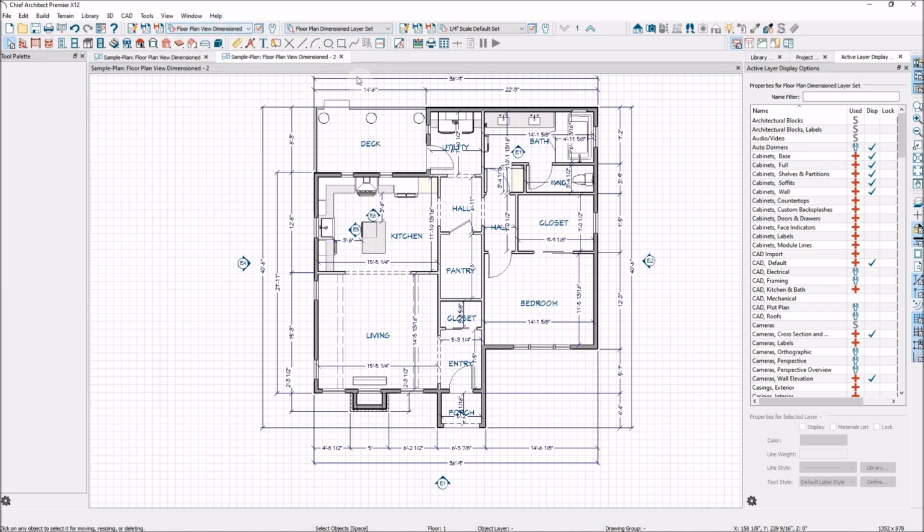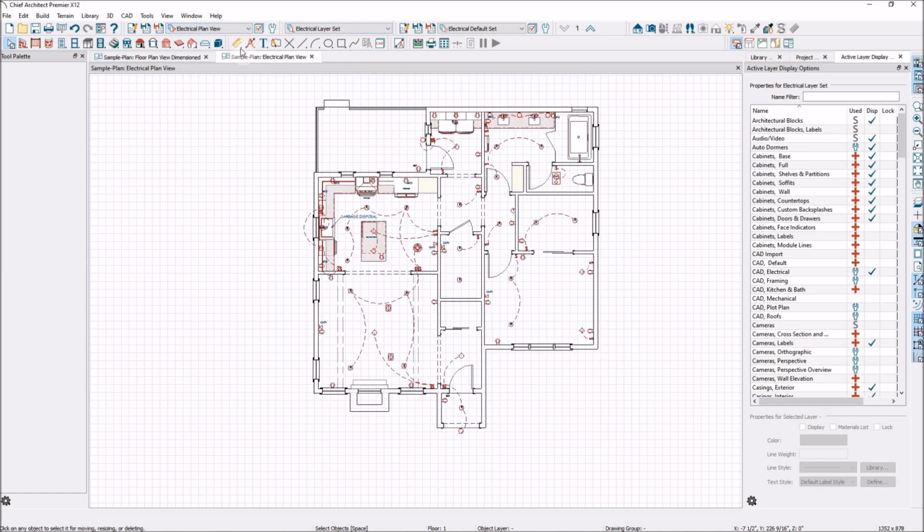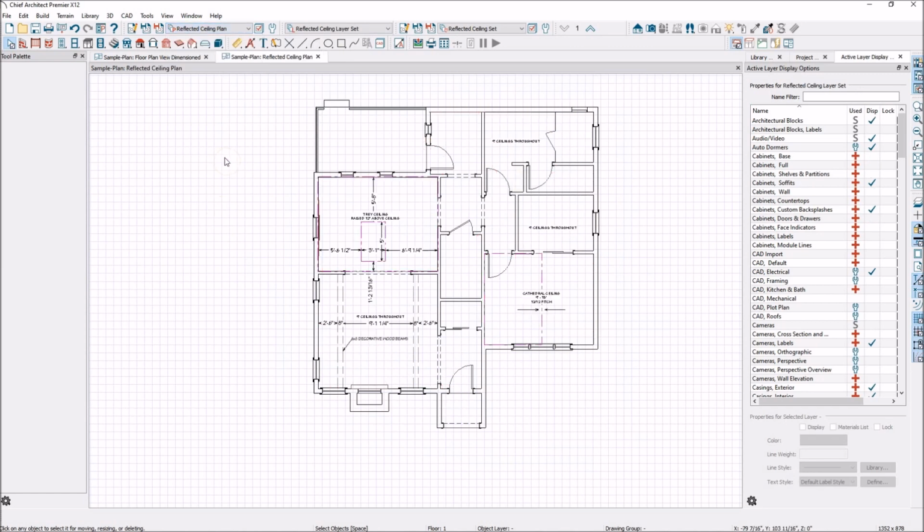Anytime you want to work in electrical, be sure you go to your electrical plan. Anytime you want to set up for printing your floor plan, go to your floor plan. Anytime you want to work on your ceiling plan, go to your reflected ceiling plan view. That way, each view is set up with all of your correct layers, and you have to do no extra work whatsoever when it's time to print.